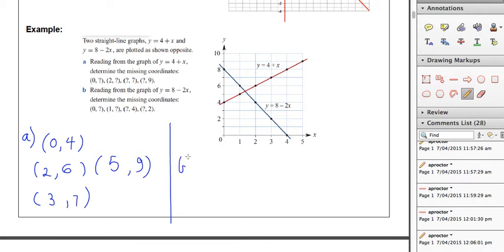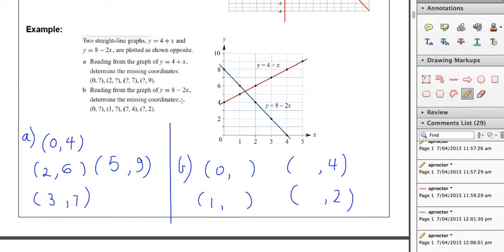Now for B. Now we're reading from 8 minus 2x, which is this graph here. Now we need to determine these missing coordinates. Make sure you read from the correct graph because that's a common error.